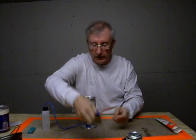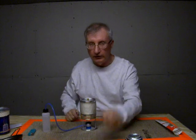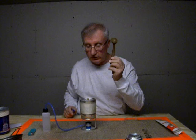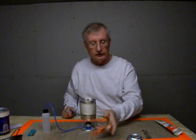MRE spoon, not good for boiling. Alcohol stove, don't have a throttle. Have to keep stirring stuff. Therefore, this is not good with this. In a regular MRE environment, good spoon. Alcohol stove, ultralight backpacking, not so much.